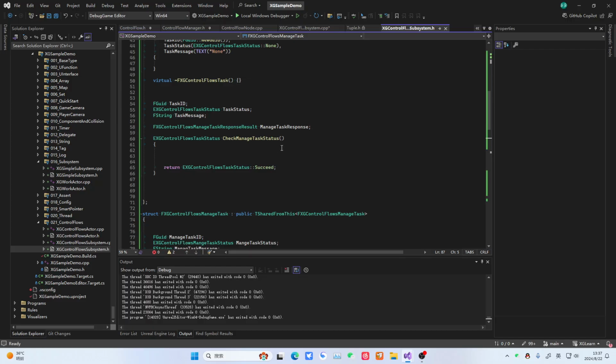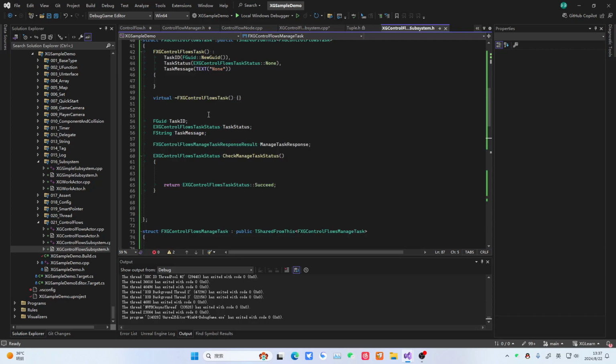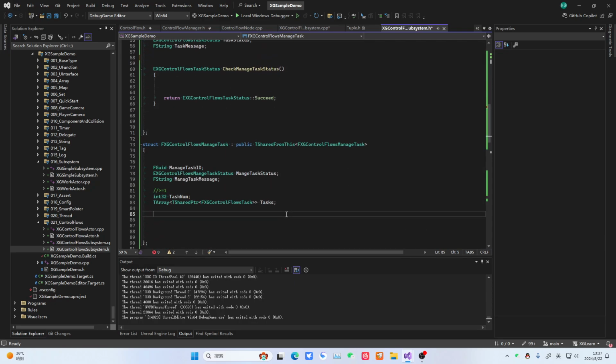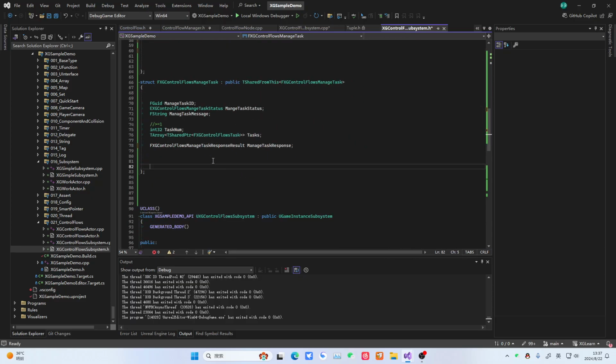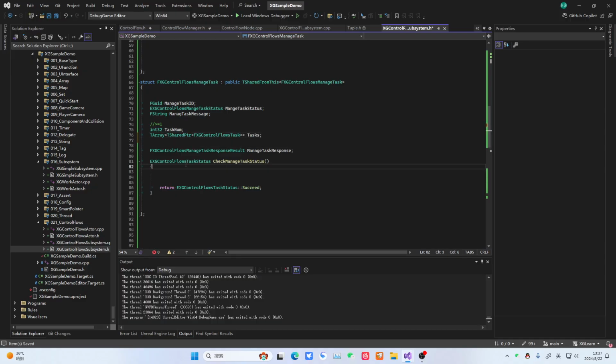This callback hasn't been declared here yet. This part is written incorrectly. This part is misplaced. Excuse me. It should be this place. This is for managing tasks. Return home should be placed here. And this place is for checking the status of the managed tasks. As for this enum, it's not that enum. The place was written incorrectly. Okay. It should be like this.